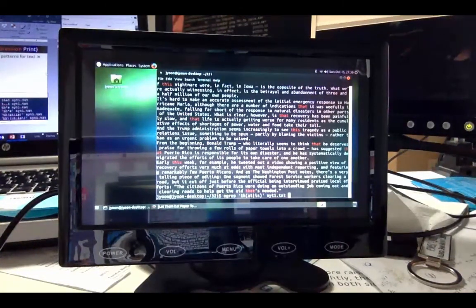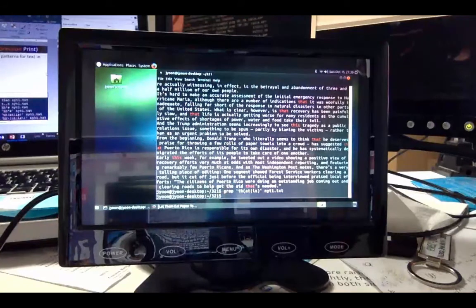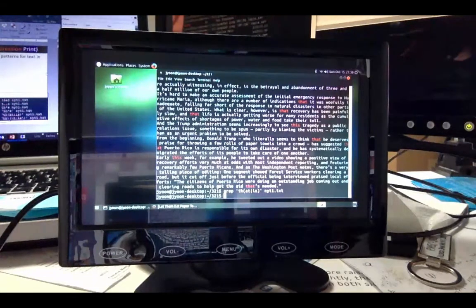But even if it works in grep within quotes, it doesn't find it, right? But egrep can do it, the extended version only.